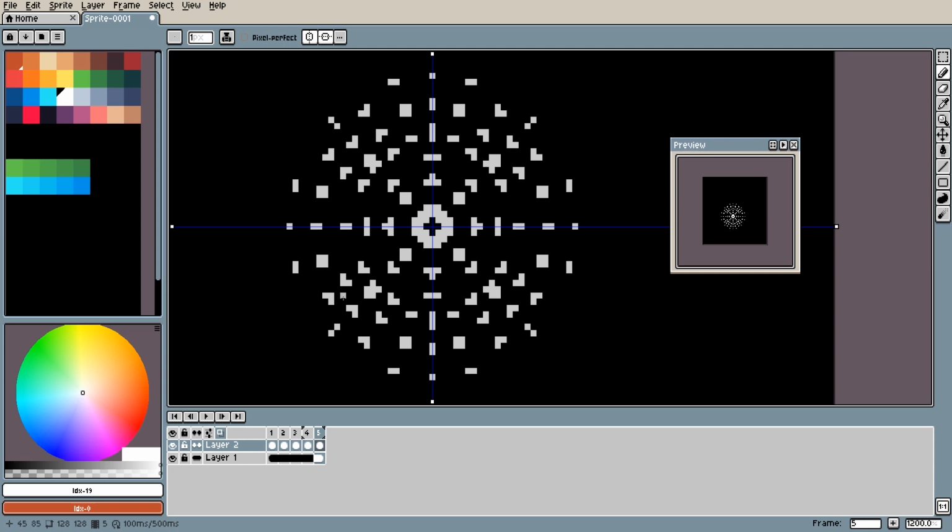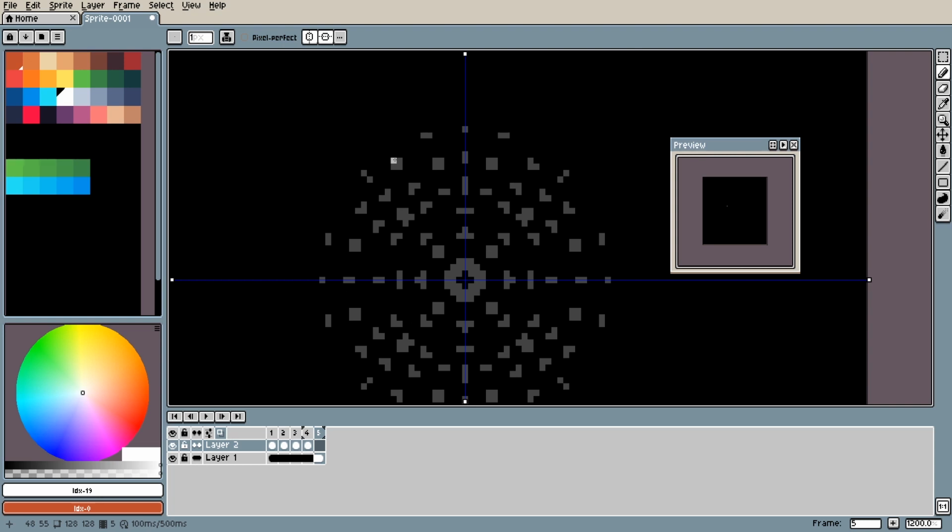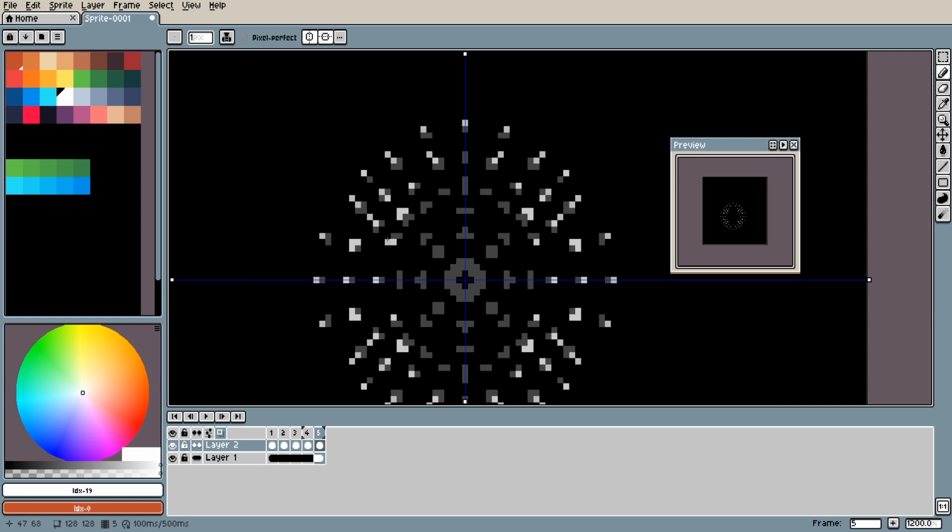Now it's still moving, so I want to still keep these shapes moving, but this time they're going to be a lot smaller than they were in the previous frame. So at least most of them. This one I'm going to keep. So everything is just moving a tiny bit, but slowing down at the same time.